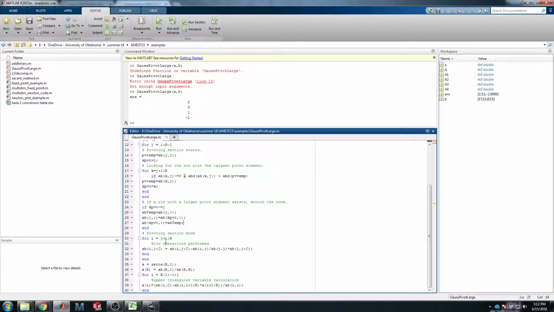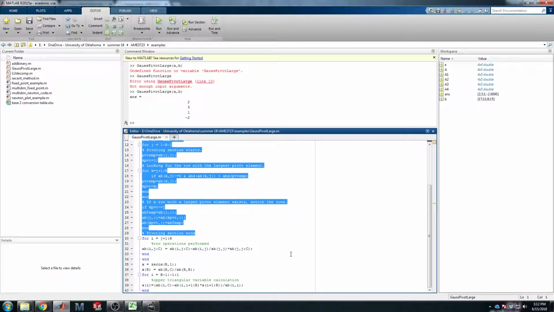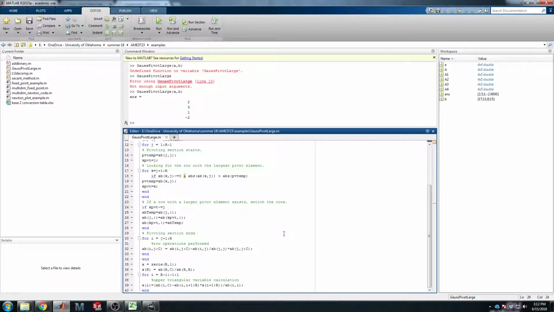Pretty straightforward. So all of this up here, all of that mass is just kind of extraneous to the actual Gauss solution. What's neat is that the entirety of Gauss is handled there. Once you're done with Gauss, you solve the upper triangular variable calculation. So that's just doing a loop, going through all the different rows, starting with the one solution that's obvious at the bottom, usually for Gauss elimination.